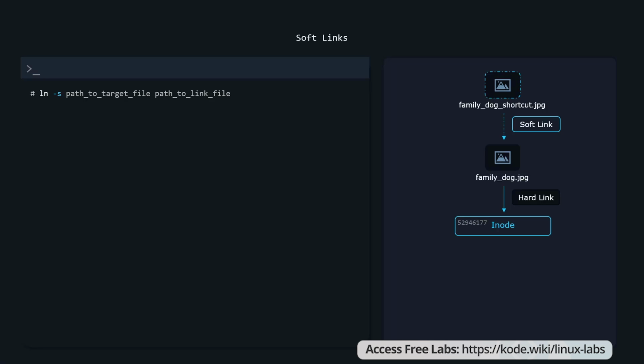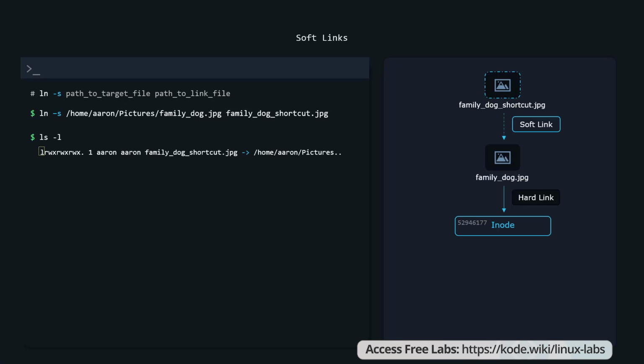So, for example, to create a symbolic link that points to the /home/aaron/pictures/family_dog.jpg file, we can run the following command. ln -s /home/aaron/pictures/family_dog.jpg family_dog_shortcut.jpg.